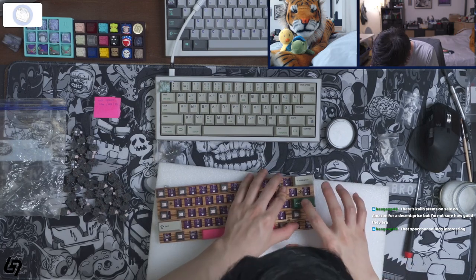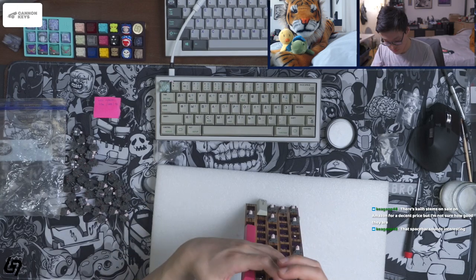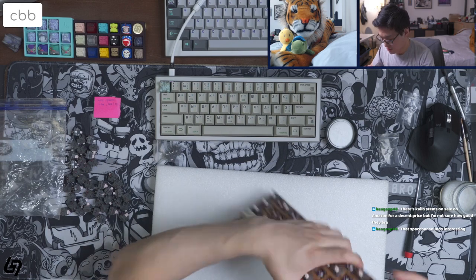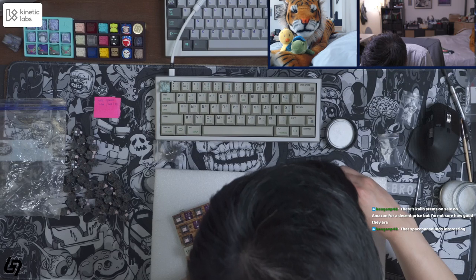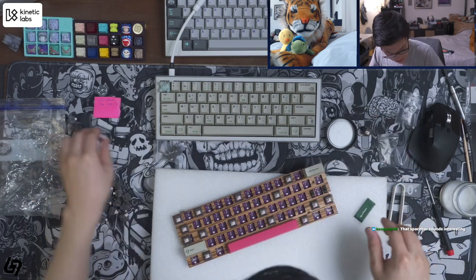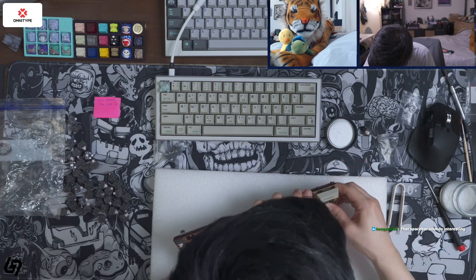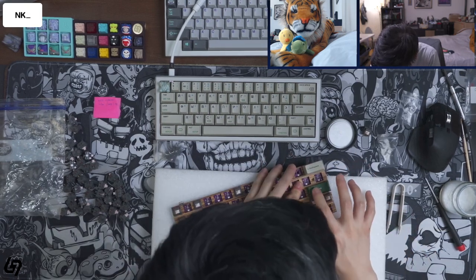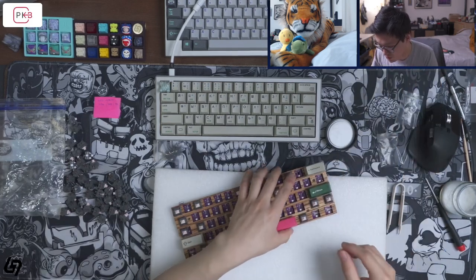Sluggish on the enter. Let's check if it's a switch. A little sluggish feeling. I'm not sure if it's a switch or if it's something else. Let's check the switch first, and if not, we check the stab. Maybe the stab is a little bit. Oh, I think it's just a switch. Okay, that switch is bad.